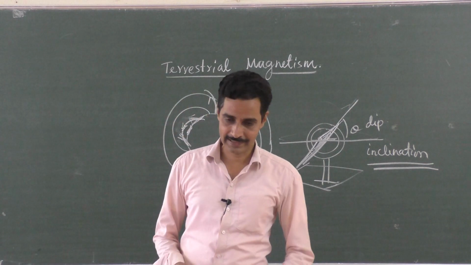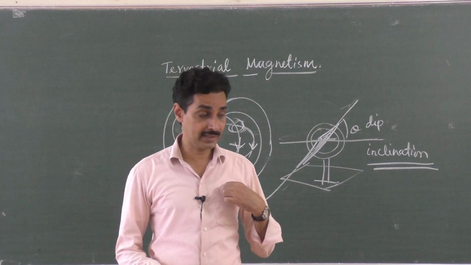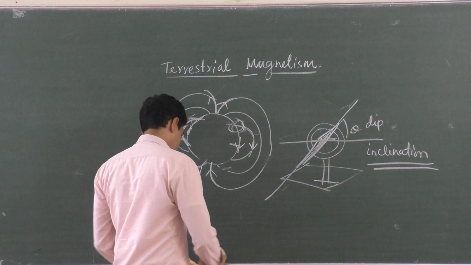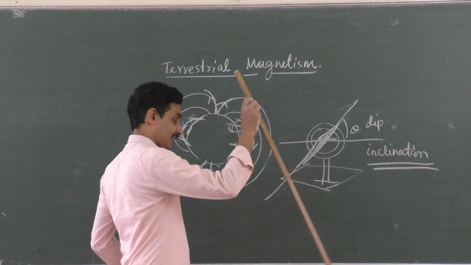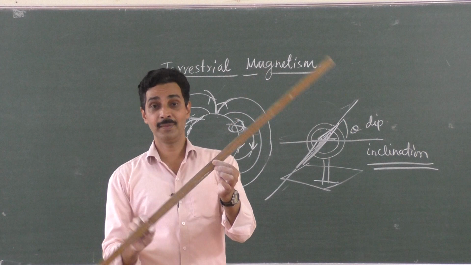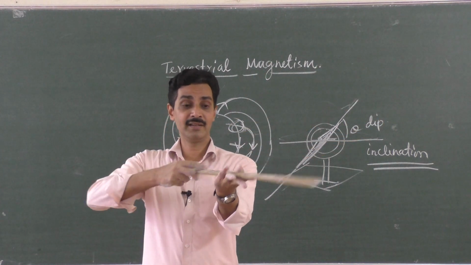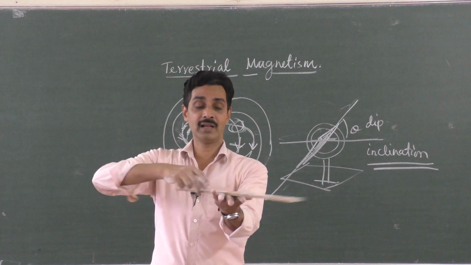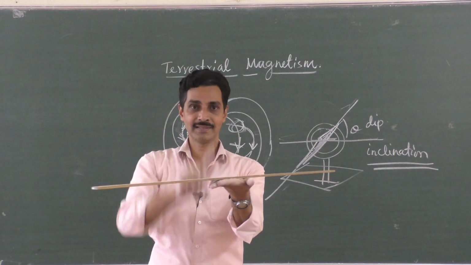Now, did you follow that definition? Angle made by a needle. I didn't bring the pen here today, otherwise I would have held the pen. Or I have a very large scale, right? Say this is a magnetic needle. If the needle is turning like this, then this is a needle which is turning parallel to the surface of the earth, but its axis is vertical.